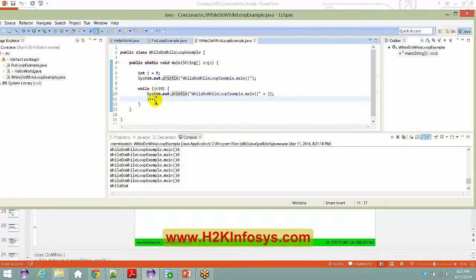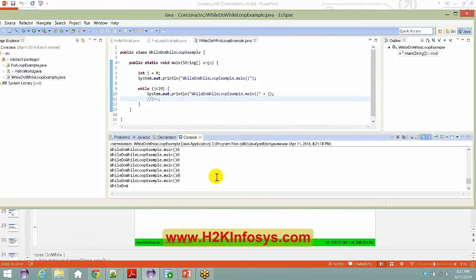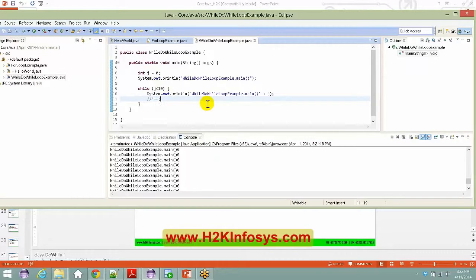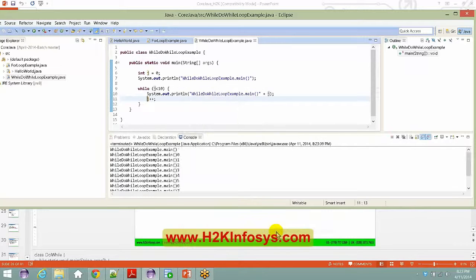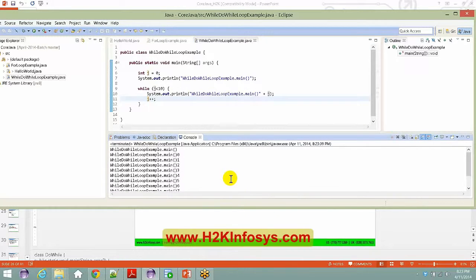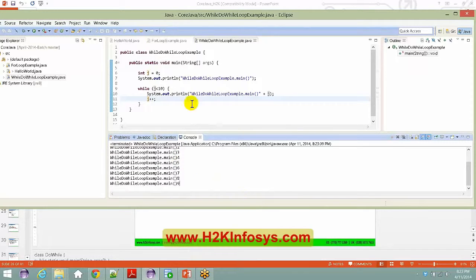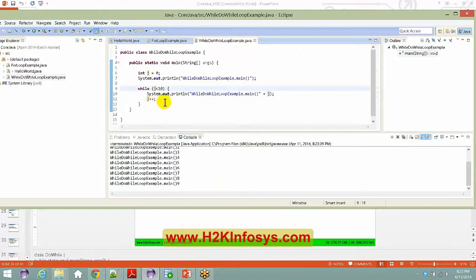And you have already seen that if I'm just commenting this out, I'm going to get an infinite loop here, which I do not need. I want that when the value of j is less than 10, only then keep looping. The moment it is 10, just come out. So if I run this as a Java application, you can see it has only printed from 0 to 9. It has not even printed 10, because each and every time it comes here, it increments the value of j.